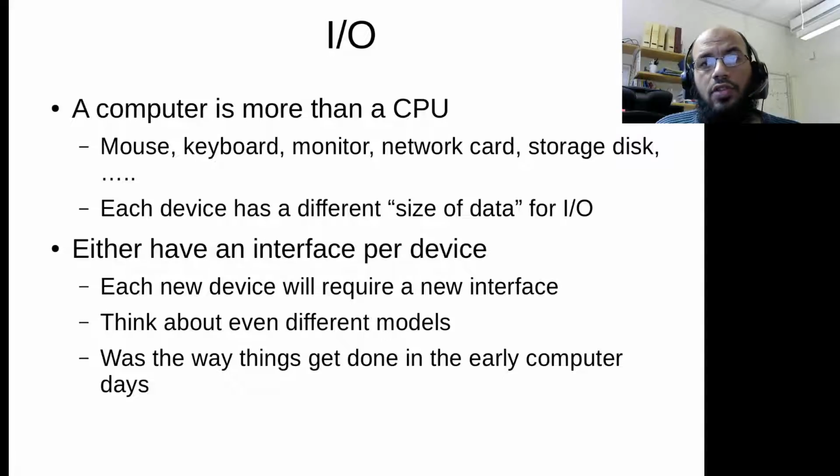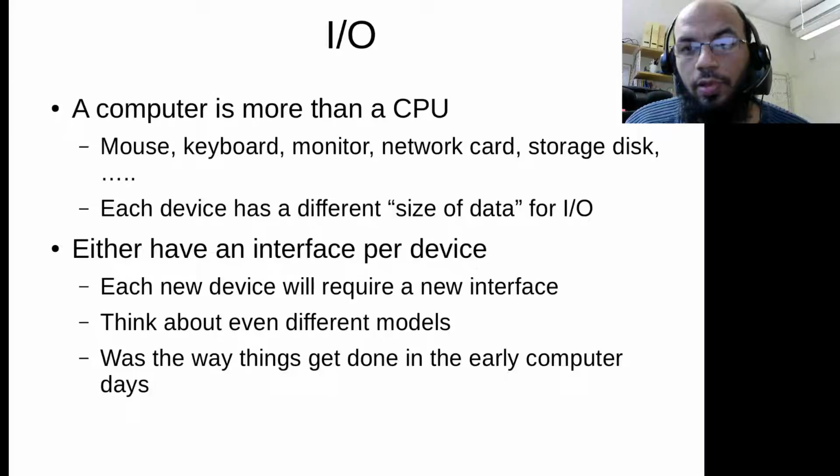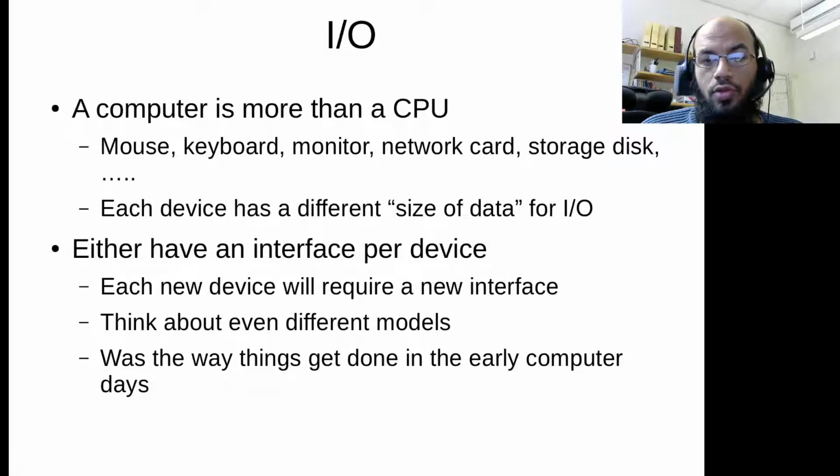They even have different specifications. A keyboard sends in one character at a time, versus a monitor, which receives data that can be multiple characters, multiple colors, multiple pixels, what goes where, and so on and so forth. So the size of data expected for the different I/O devices is very different. My camera right now is recording video, which is a few megabytes per minute, versus my mouse, which says this is the differential movement between where the mouse was and where it should be. So they're very different in nature.